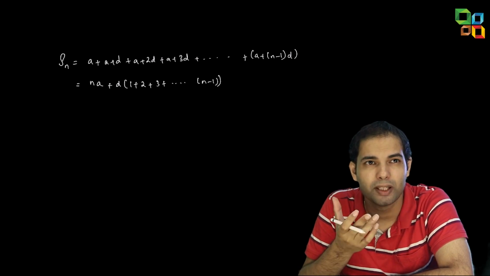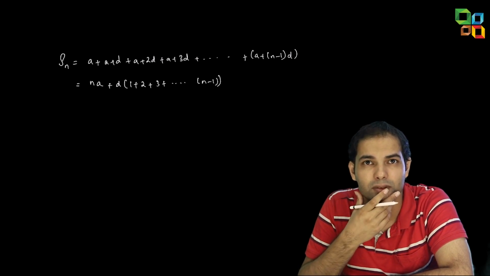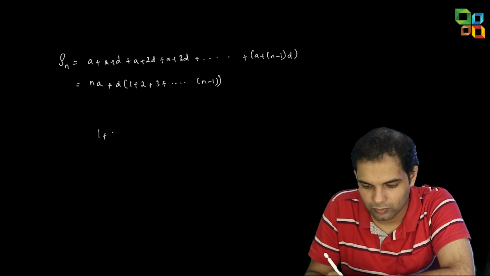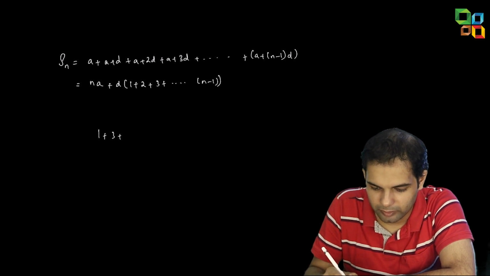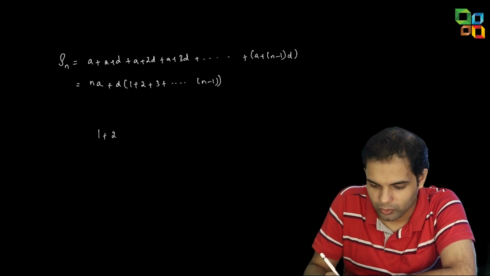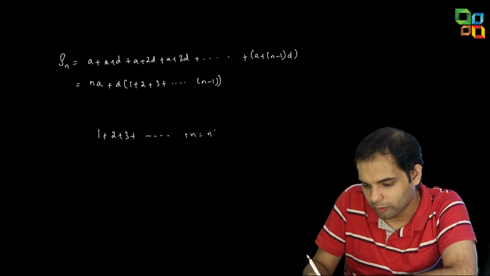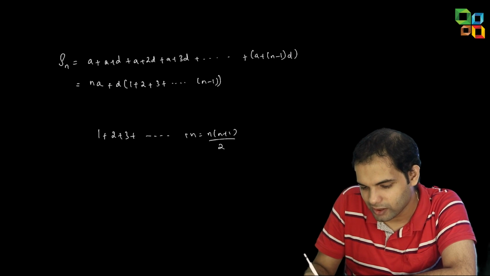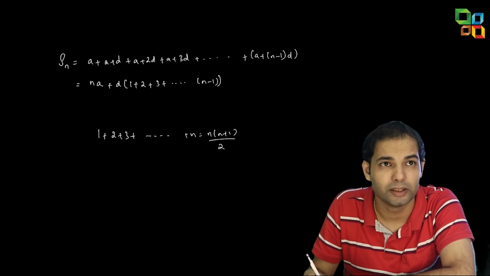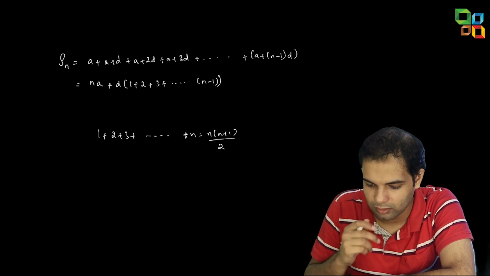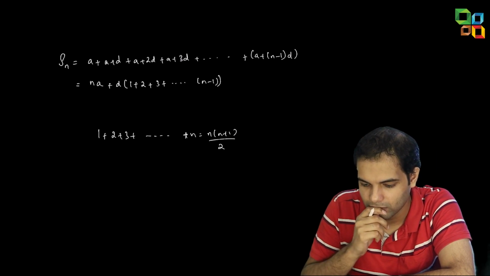Okay. Tell me why, Siri. Why should it be n into n plus 1 by 2? Because it is like 1 plus 2 plus 3 up to n minus 2. Let me write down what you're saying. So 1 plus 2 plus 3 up to n, right? You're saying this is n into n plus 1 by 2. Okay. So what is the justification? Why is this formula there? Inside the bracket, it is like 1 plus 2 plus up to n minus 2. We need to simplify that.